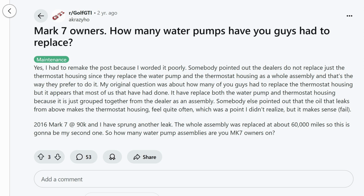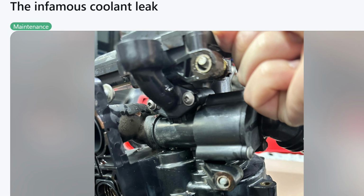What you'll want to do, if you're taking a look at getting one of these vehicles, you'll pop the hood. You'll see oftentimes there will be a collection of coolant on that underbelly pan. That was the case with mine. Sometimes too, you can use a mirror with an extension tool. You can basically just slide that in there and see that seepage, that coolant buildup around that housing. So something to bear in mind.